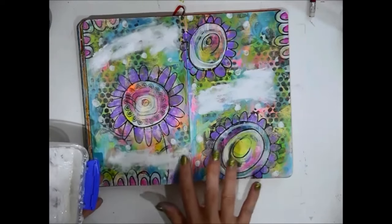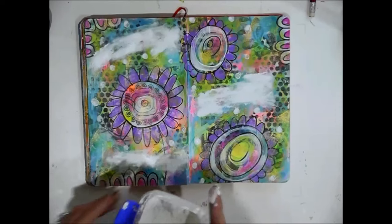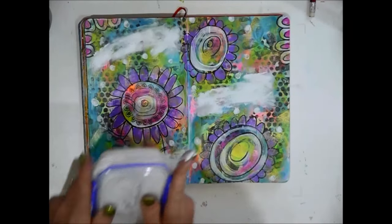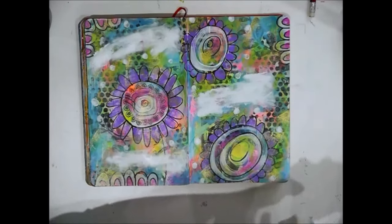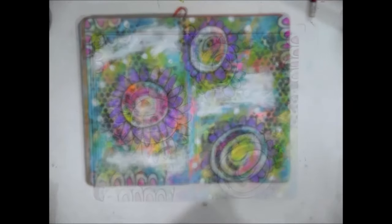So this is going to give me a nice little background for my words to be easily readable, as the page is quite busy and quite colourful. So I'm going to dry this off as usual and come back to write it.